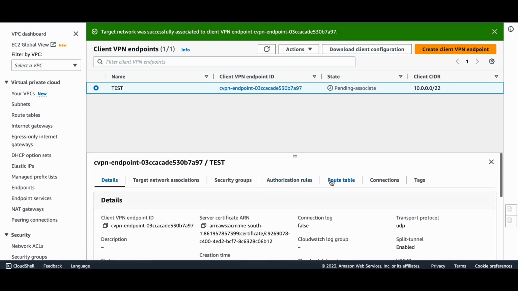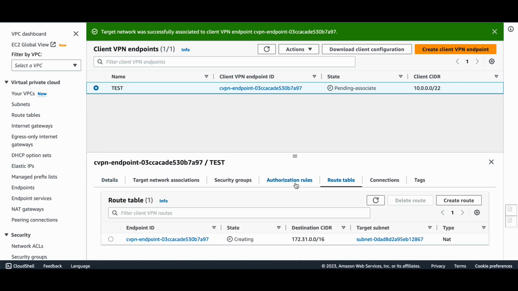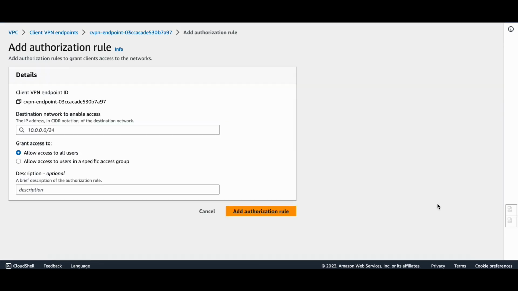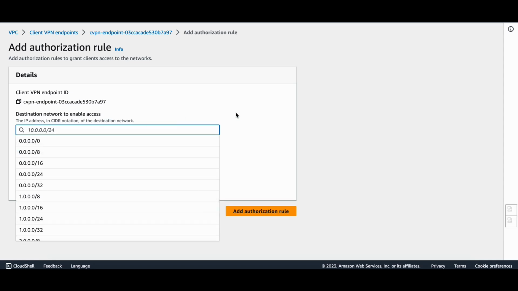This is done. Route table, it would create it automatically, and authorization, I need to add authorization rule, like which subnets or CIDR ranges are allowed to connect, or which CIDR ranges my client users would access at AWS.